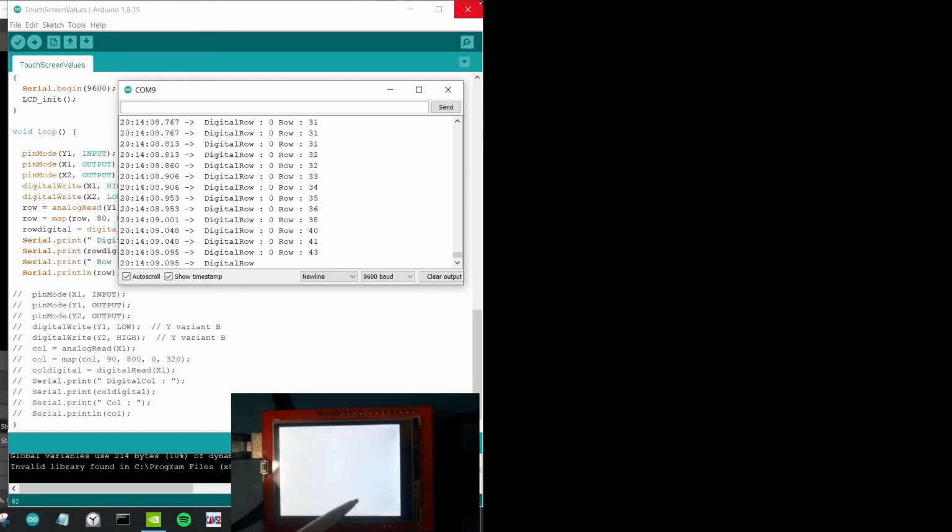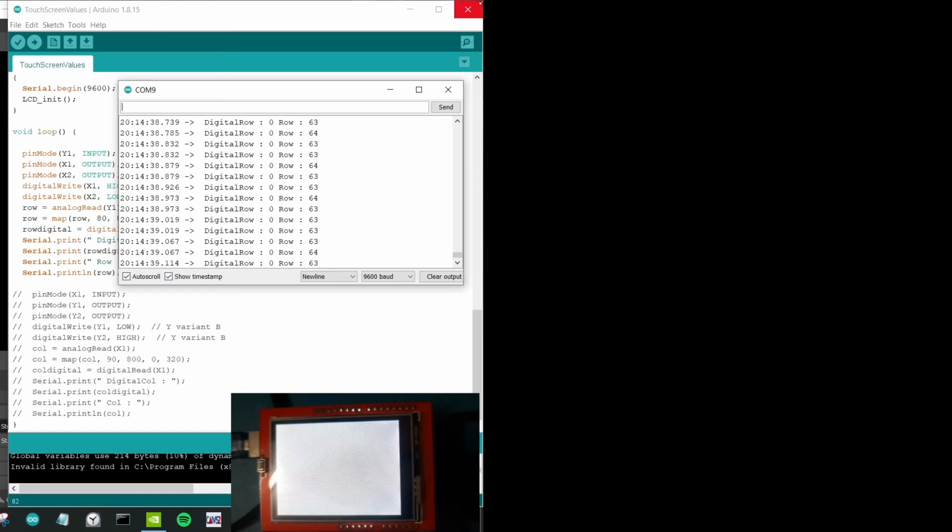As we go all the way up, the numbers reach 240, somewhere around 240 it starts with 8 or 7. So this is just mapping these values into meaningful numbers, because the resolution is 240 by 320.